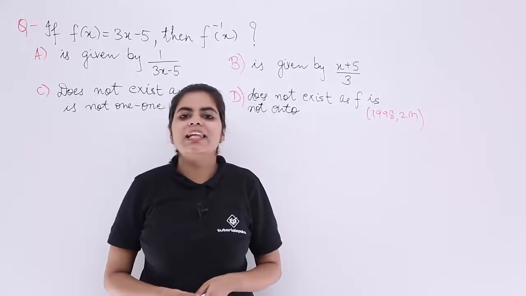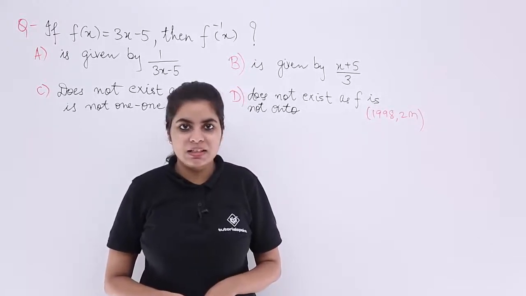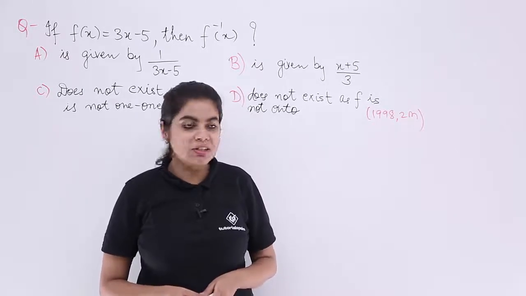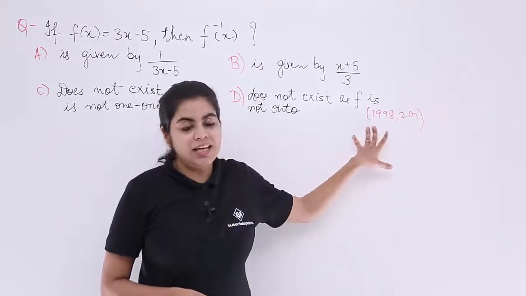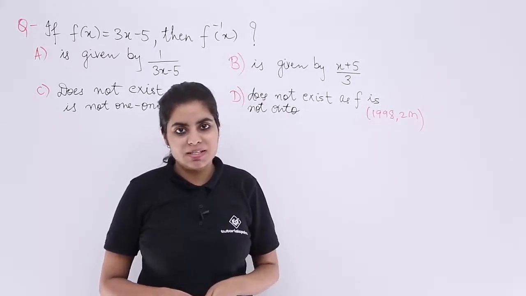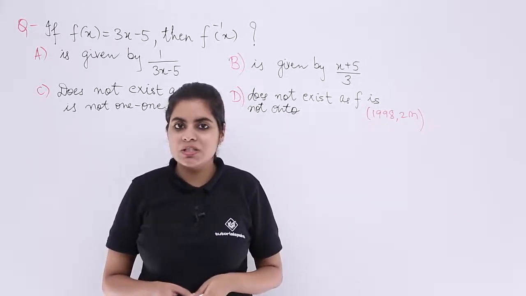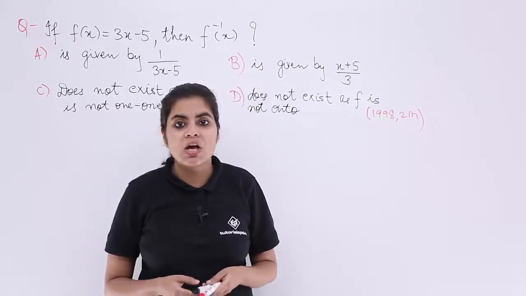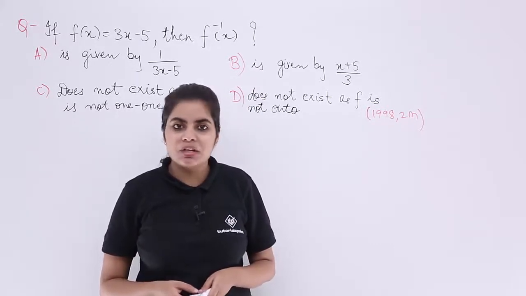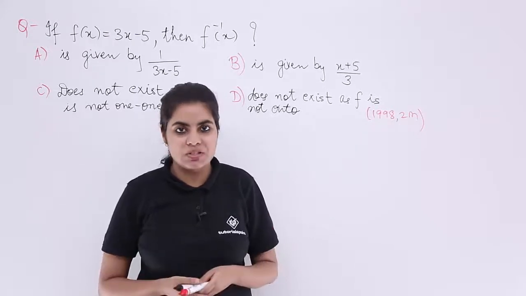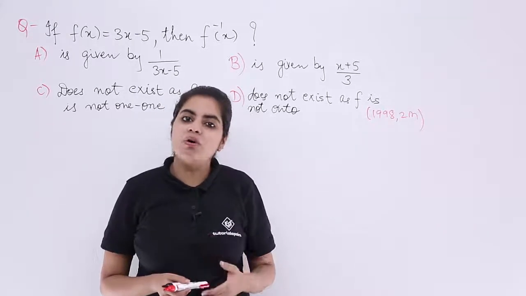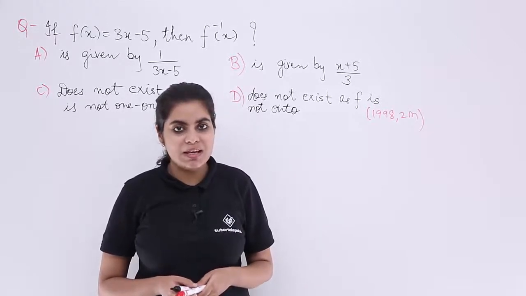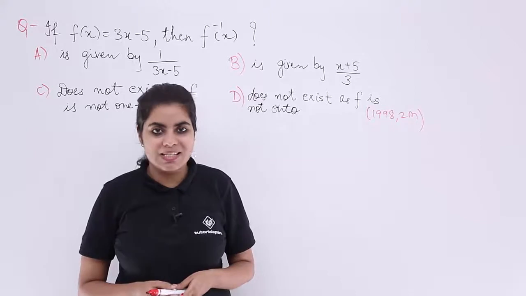In this video, let's see an IIT JEE question based on the topic of functions, which was asked in the year 1998 and it was asked for 2 marks. The topic is functions. We already have seen what functions are, the various types of functions, what we mean by the inverse of a function and everything related to functions. In the previous question also we have understood various concepts. Let's see what this question has to say and let's get started by reading the same.